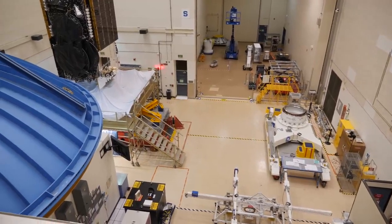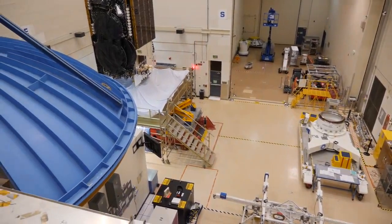But let's say you want to buy a satellite from SSL. What do you do? Well, the first thing you do is pick up the phone and call us. But the next thing you should do is check your bank account to make sure you have enough money to buy a satellite. Satellites, depending on what kind it is and where it's going, can cost tens of millions of dollars up to several $100 million.